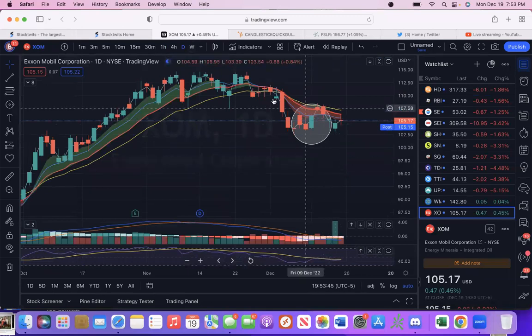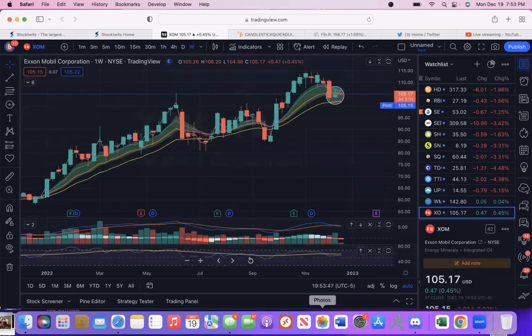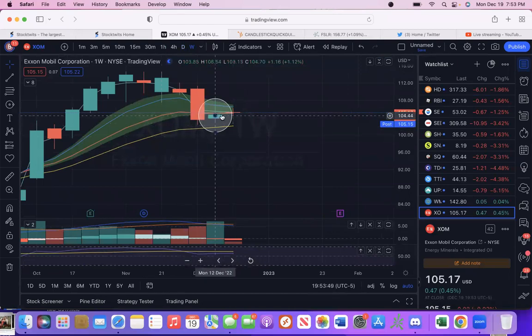Daily, it's okay. But the weekly is what I really like, and that's where we have that inverted hammer here. So again, for example, I'm looking for a price target here. Now we could fill in these first two bottom wicks here. That puts us at right about 107.30, 107.50. But once we get over that, we're looking at that 108.50, which is the top of this wick. And then that gives us room to fill this candle up at 110.80 to 111.